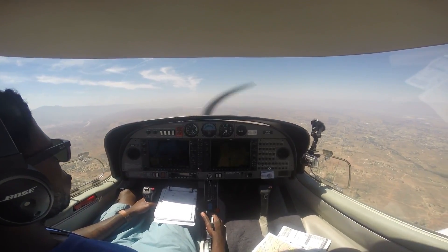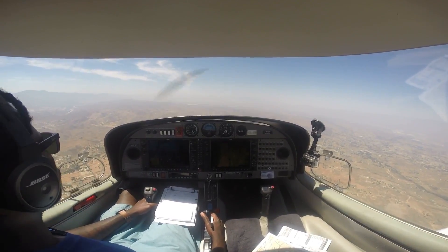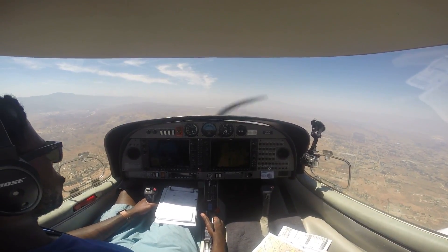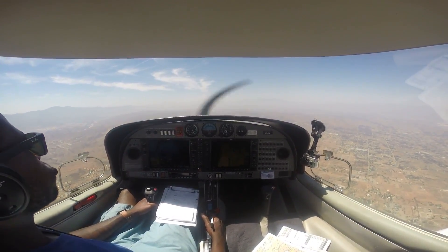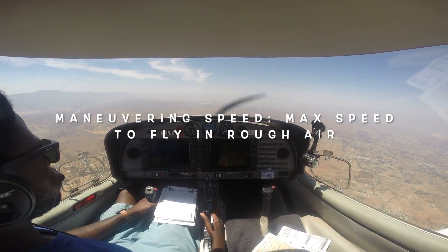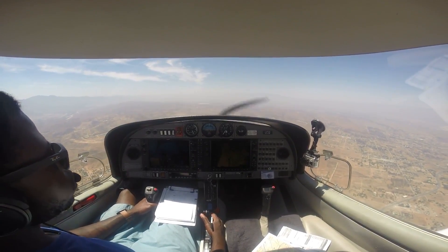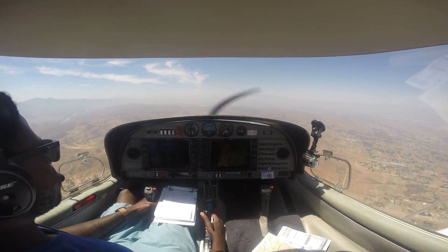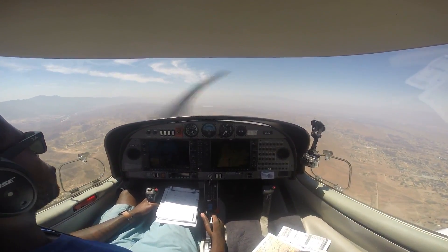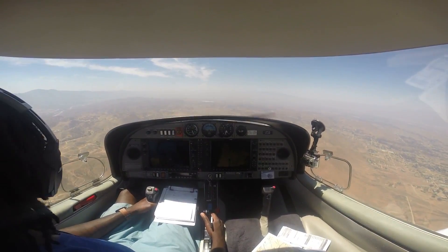As pilot in command, you need to learn how to keep the airplane balanced. Several lessons you learn here: one, stay on top of the airplane; two, keep your airplane balanced; and three, know your maneuvering speed. Any airplane you fly will have a maneuvering speed — the maximum speed at which you must fly the airplane in rough air. So if you're cruising along and you start to feel bumps that get worse, your brain should tell you you're in a rough situation. The next thing you need to do is power back and reduce the power of that airplane within the envelope of the maneuvering speed.